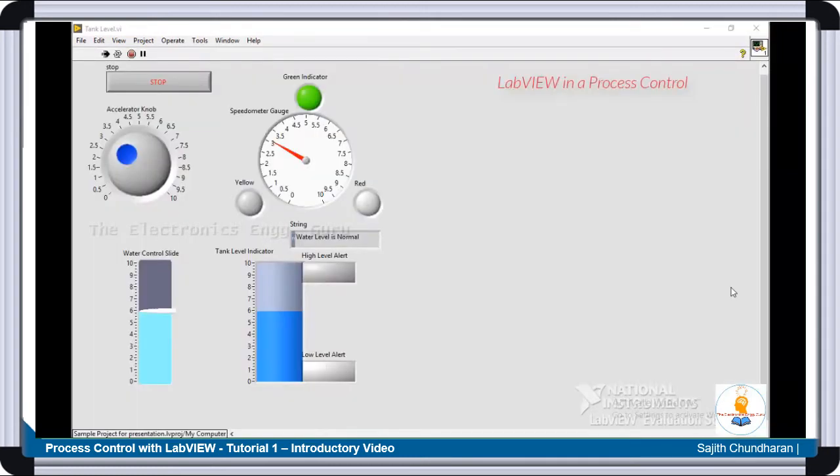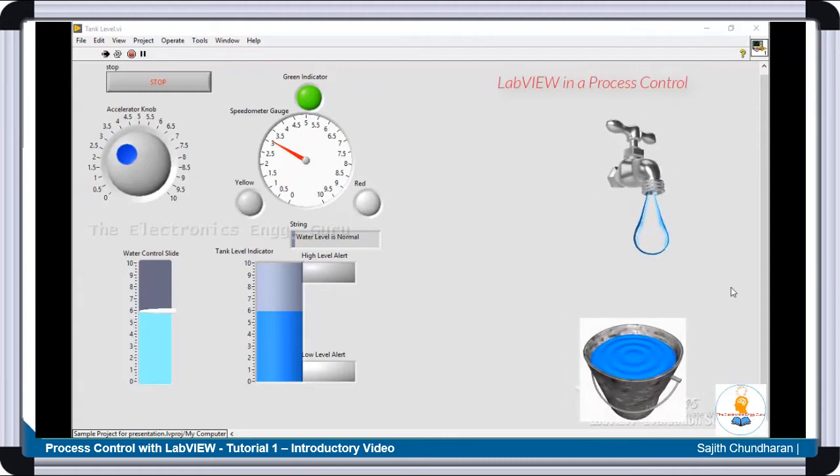Right, now let us see the use of LabVIEW in a broader picture. LabVIEW for process control. To understand process control in simple words, let us take the example of a tap and a bucket. The tap must be turned on to fill the bucket. The flow rate will determine the length of time. When the bucket is full, the tap must be turned off. So this is a simple process control, wherein the flow of water through the tap determines how much time it takes for the bucket to be full, and when the bucket is full, the tap must be turned off.